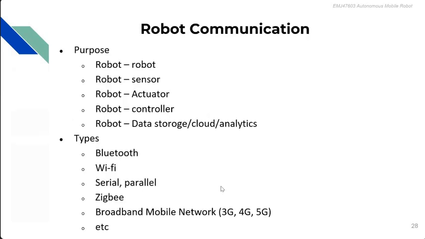Okay, robot communication. Let's say I give you a scenario. The robot is located outdoors, at the campus of Unimap, for example. And then I say, okay, we have 5 robots at the campus of Unimap, and I have a base station located at our chancellery of Unimap, for example. Then how do you actually design the communication between the robots and the base controller? How? Anyone has an idea?